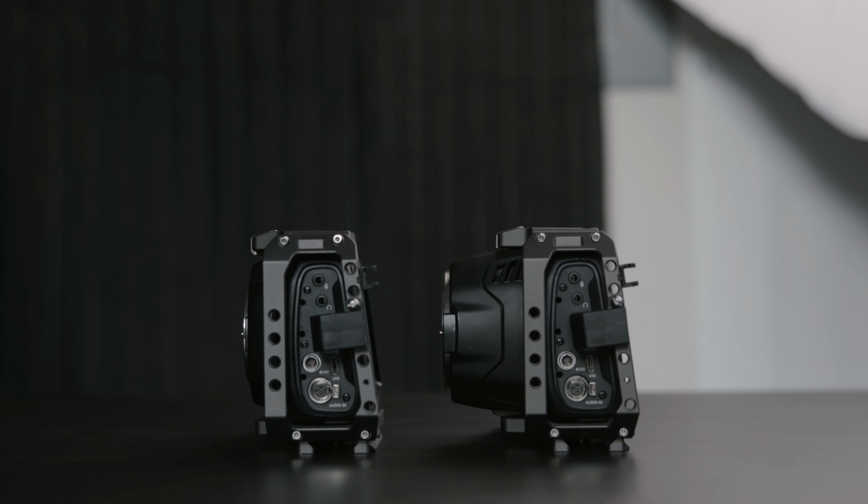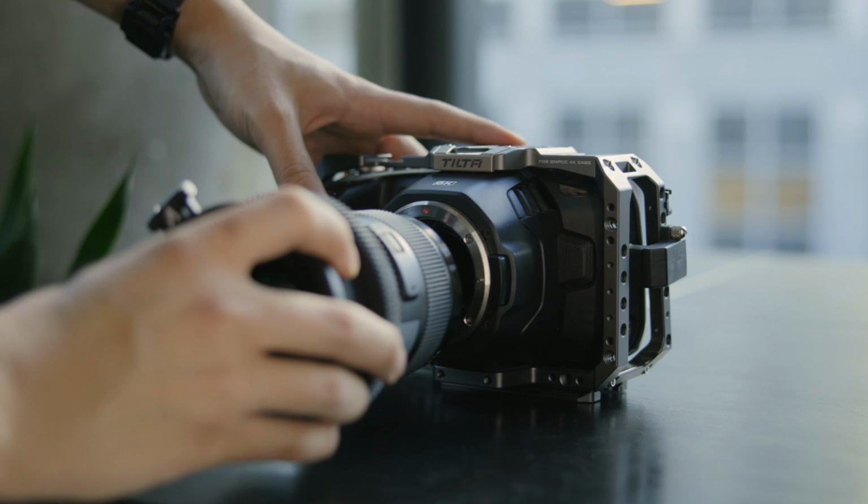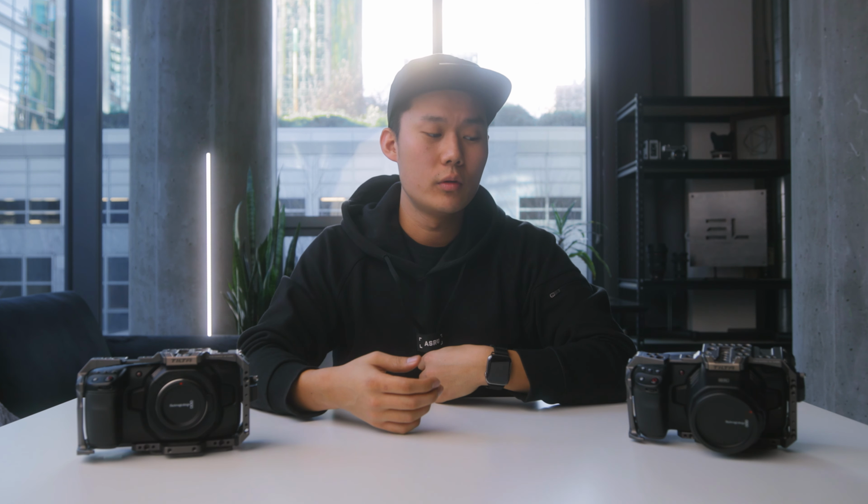And the last thing you might not like about the camera, or that I've seen a lot of people online talk about, is just the awkward form factor of the body. We see a lot of cube brain style cameras coming out lately with just the sensor in it. And then you also see the mirrorless DSLR-style cameras that have ergonomically better grips and whatnot. And this camera doesn't really fall into either of those categories. It does feel a little bit weird and chunky, especially when you have bigger lenses on the 6K. The weight distribution is a little awkward, but for me personally, I haven't had any problems with it.